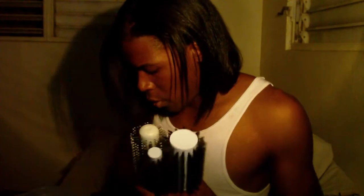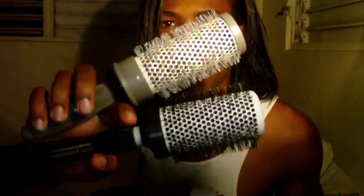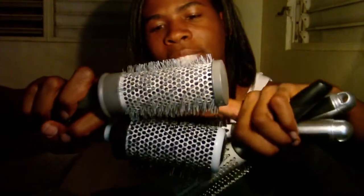Then, of course, I have my ceramic brushes, which are right here. And these are really good. These ceramic brushes with these kind of bristles, these are really good on good hair. Which, good hair and bad hair, my terms. Not trying to offend anybody, but pretty much that's how I'm going to refer to hair. So if you're uncomfortable with that, sorry, don't be so insecure. But these are good for good hair, which is hair that's completely straight.